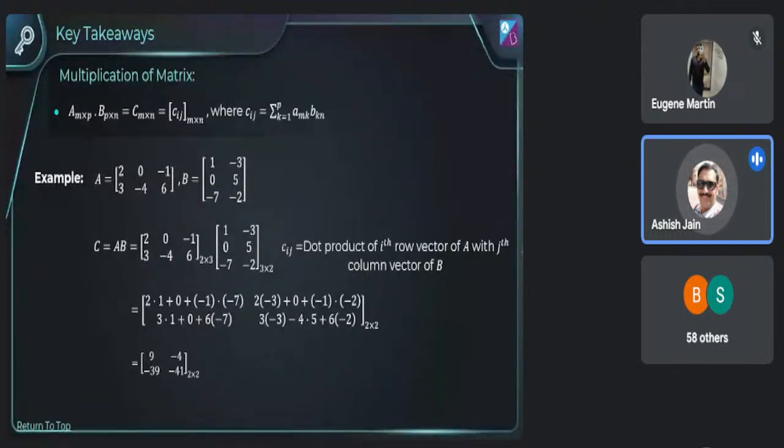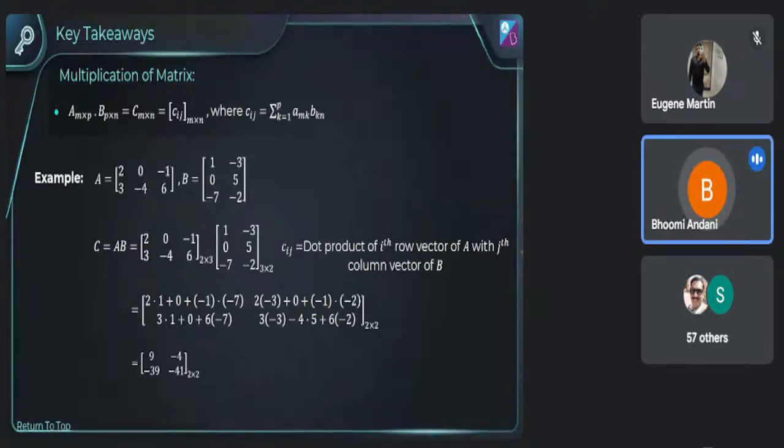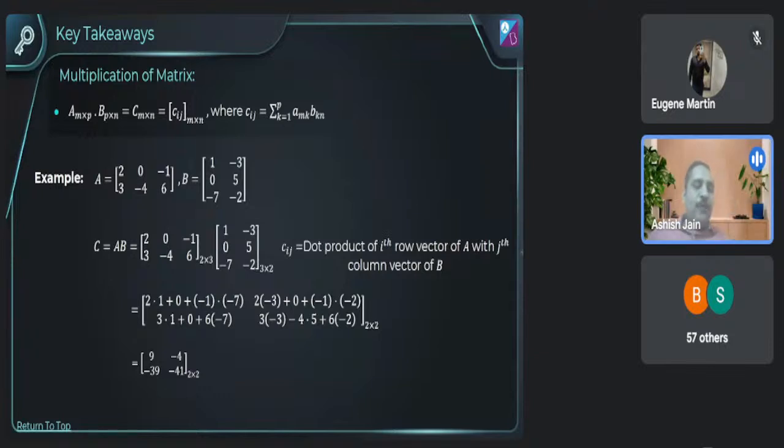सबसे पहले मुझे dimension check करना है. The dimension of first matrix is 2 rows and 3 columns. Dimension of second matrix is 3 rows and 2 columns. Yes, the number of columns of A is equal to the number of rows of B. तो मैं बोलूंगा कि yes, I can multiply them both. So what is the dimension of the new matrix? The dimension of the new matrix is 2 rows and 2 columns. ये समझ में आया? Yes, sir. अच्छा, ठीक है. So the dimension of new matrix is 2 rows and 2 columns. 2 rows and 2 columns यानी उसमें कितनी वैल्यू होंगी? 4 वैल्यू. I'll tell you with an example. मैं ये example यहाँ लिख के बताता हूँ आपको.